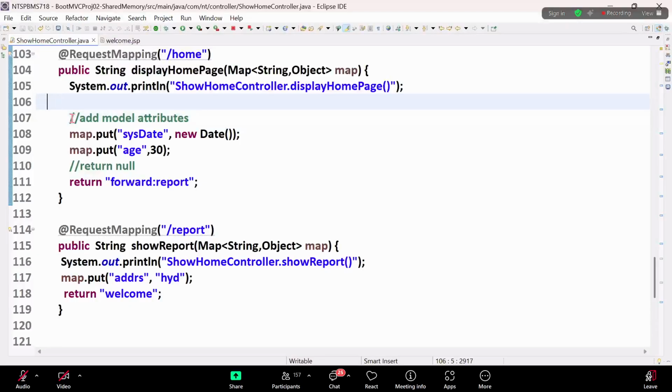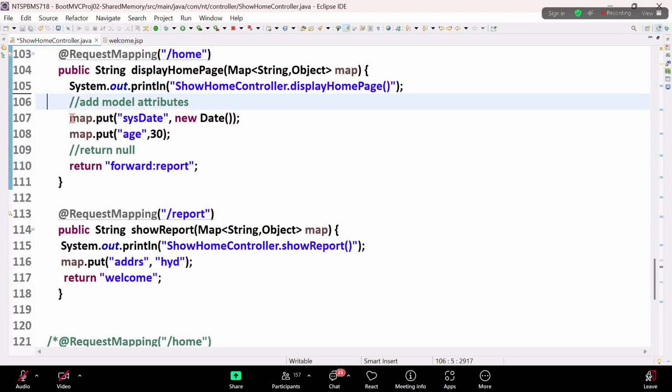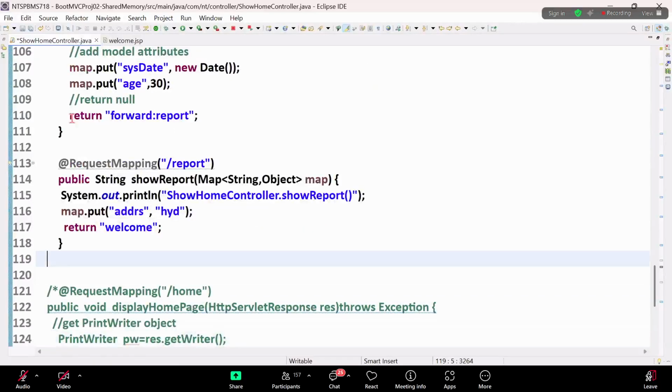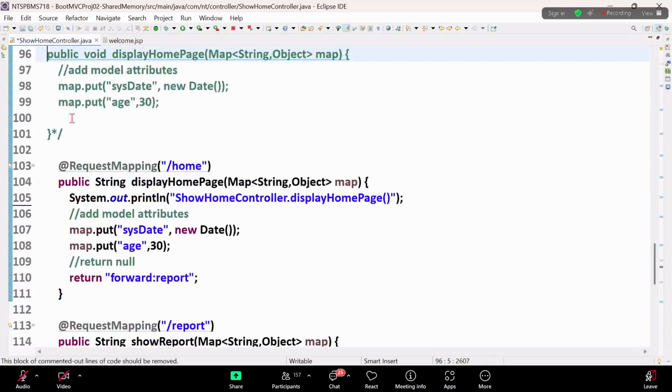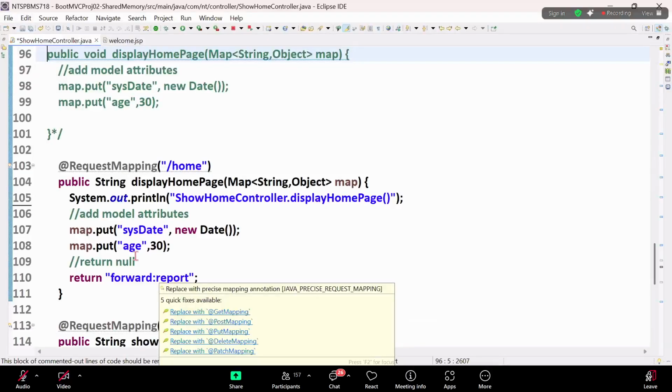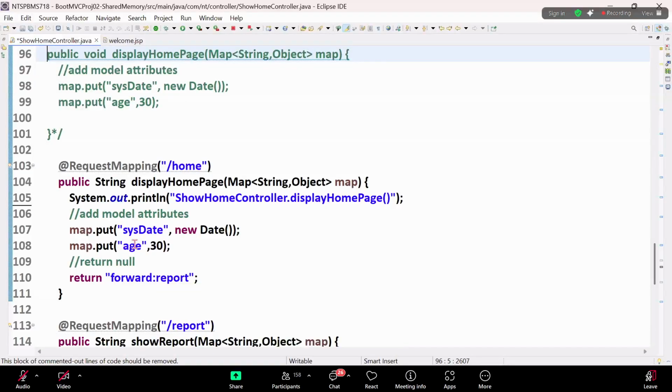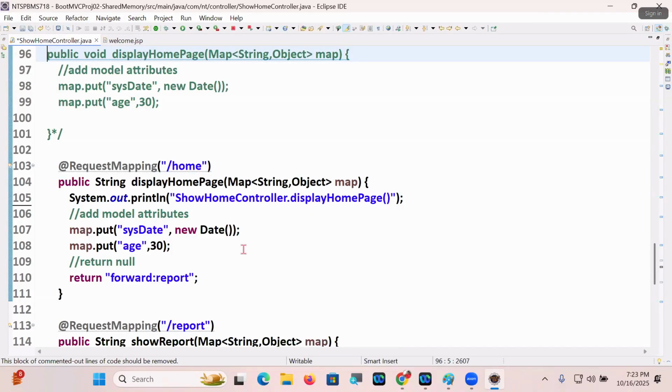Come on, everyone. Got the clarity or not there, guys? That's good, great. Okay, this is the one way. Here, what happened? Source method, destination method will use same request and response object. That's why observe the request scope data given in source method is also visible in destination method. I am able to get all the three attributes.